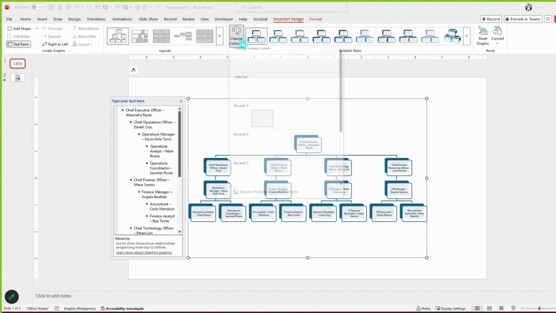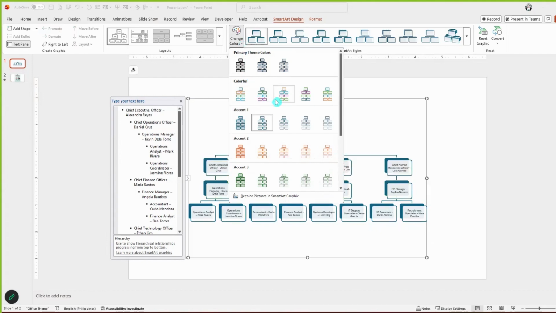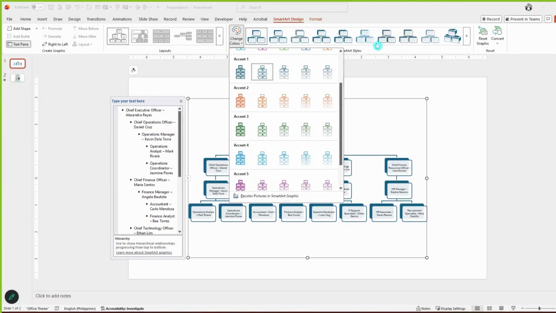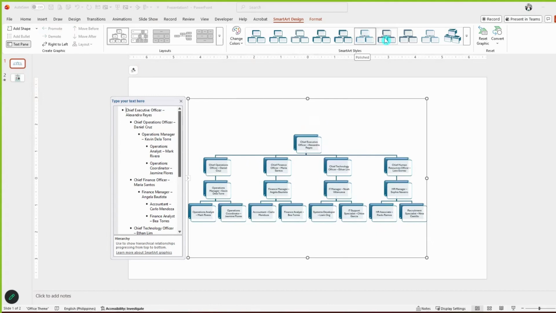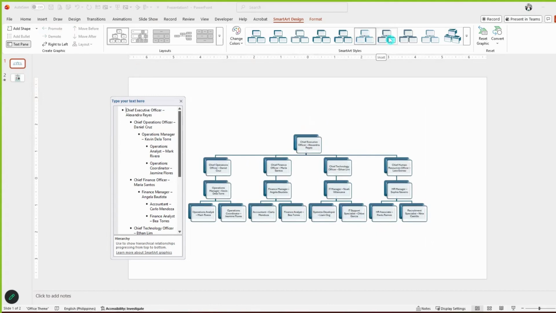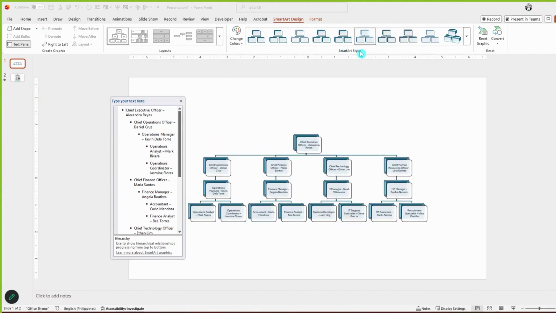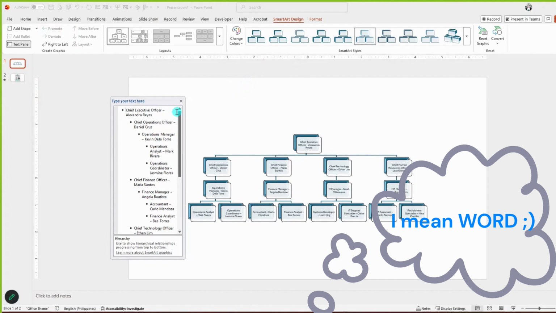Now, if you want to change the colors, again, while you're still in the Smart Art Design tab, just click on change colors, and you can also see how it would look if you were using a different shade for your graphic. Now, the other styles that you see here can make it into something glossy, polished, or turn it into 3D, etc. You also have these options when you go to your smart art styles. So this is something that you can use if you're using Excel, PowerPoint, or Word. So that's how easy it is.